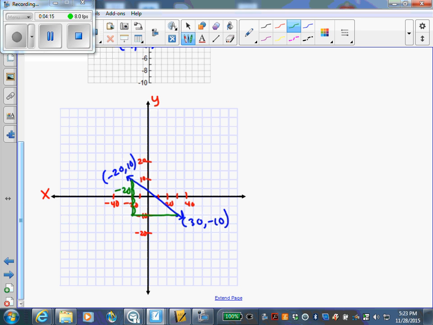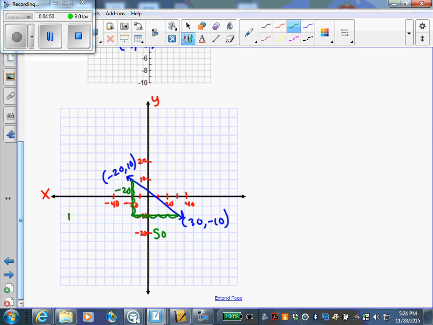All right, now my run, it's at -20, and it's going over to 30, which I know is 50, but I'll show you how I know that. So if it's at -20, I'm counting by tens when I go sideways, so it goes 10, 20, 30, 40, 50. And if you think about how far apart are the numbers -20 and 30, well, from -20, you'd have to go 20 to get to 0, so that's 20, and then 30 more to get to 30. 20 plus 30 is 50. So there's lots of different ways to think about this.